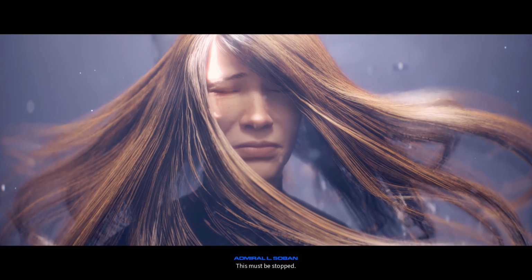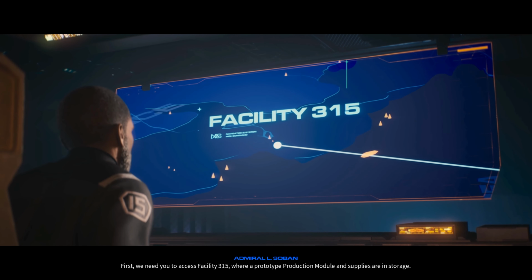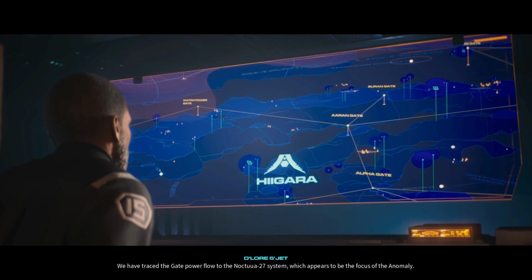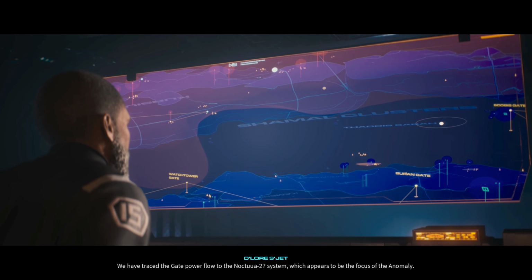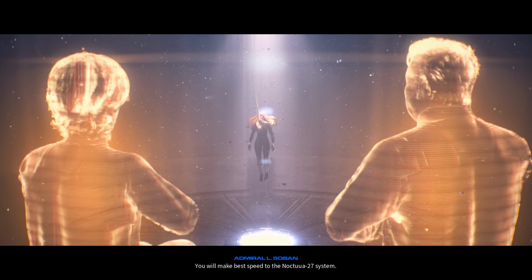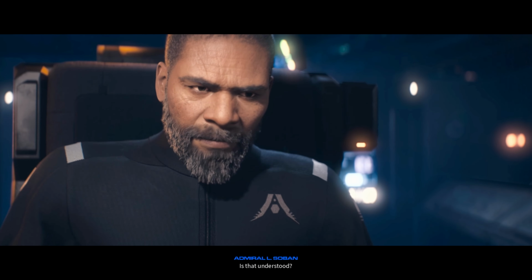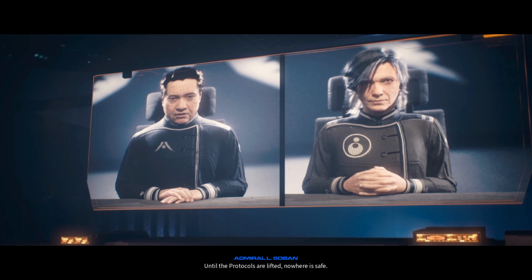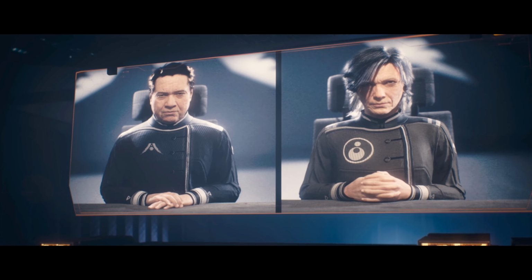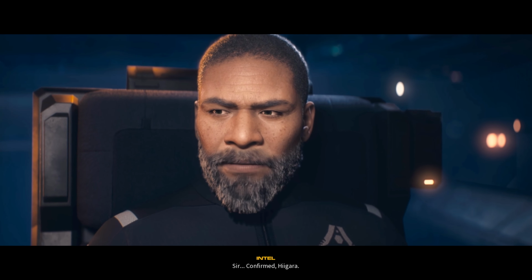This must be stopped. First, we need you to access Facility 315, where a prototype production module and supplies are in storage. We have traced the gate power flow to the Noctua 27 system, which appears to be the focus of the anomaly. You will make best speed to the Noctua 27 system. Is that understood? Understood. Until the protocols are lifted, nowhere is safe. Are you certain? Admiral out. Sir. Confirmed, Hiigara.